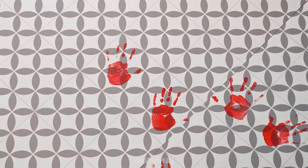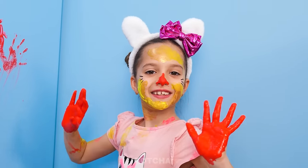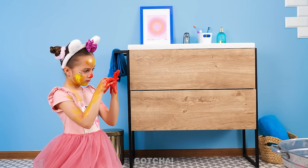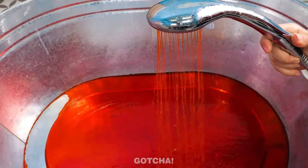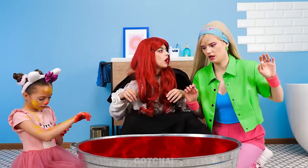Oh my gosh! Are those bloody handprints? Where's the food? Wait! Is that Molly? It's just paint! Hi, Nanny! You have to clean up now! I don't want to! Get in the bath! I'm still having fun here! I'll prepare your bath! I'll fill it up first! I don't think blood is a good cleaning agent! Of course — an evil duckling! Let's go! Get in! Is Molly gonna take a bath? Is that blood? That is a typical bath! It looks like a sacrifice!